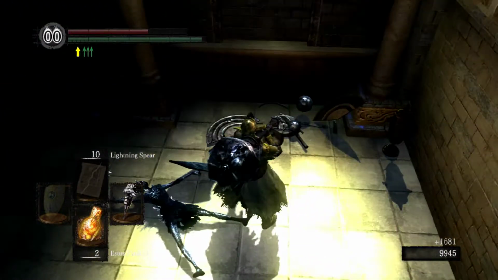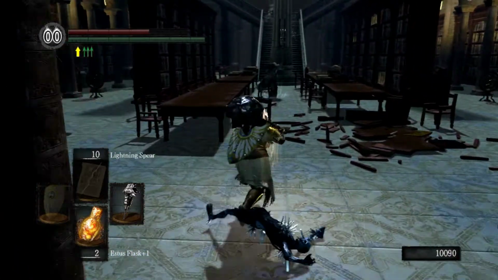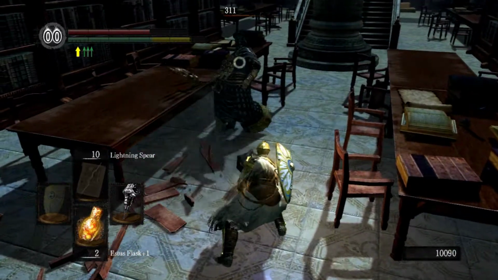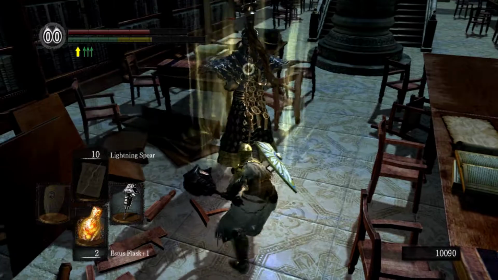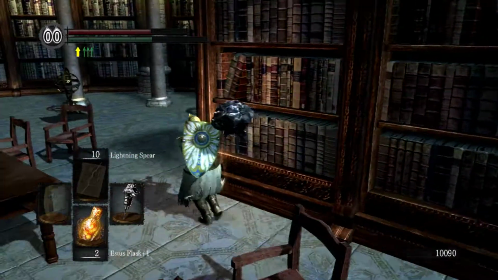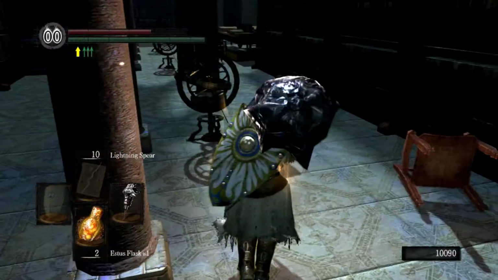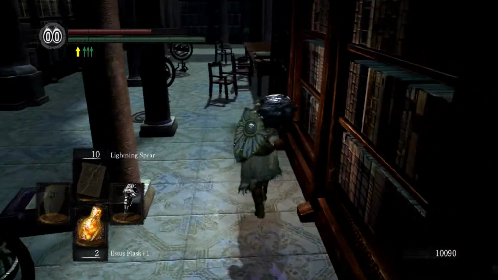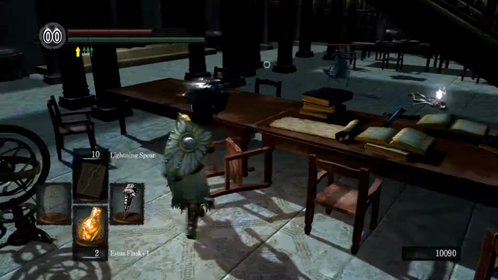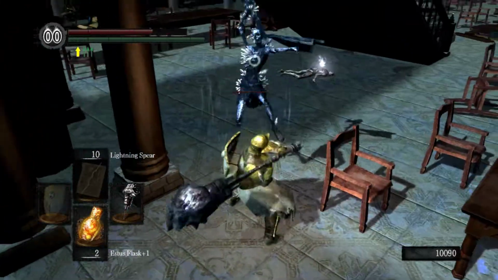Yeah, so you got the broken pendant from beating that guy, and the broken pendant is used to enter the DLC. If you take it to where, remember where the first Hydra was? I think we went there to get the... Did I go there? I think I went there.